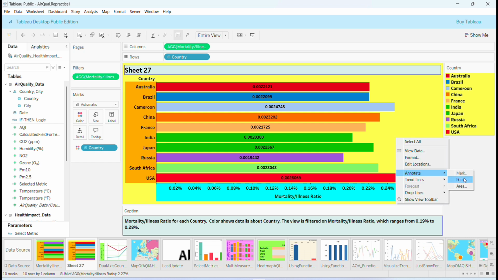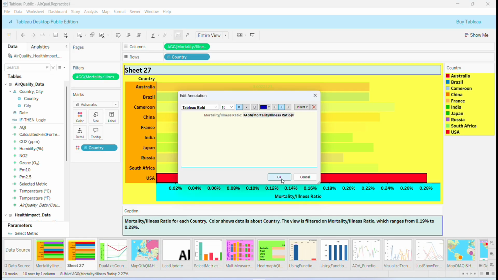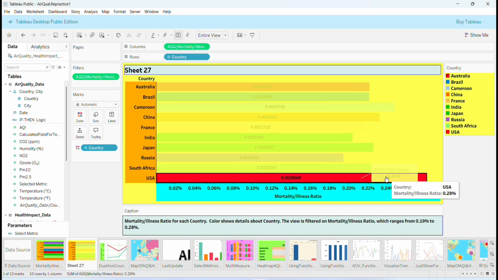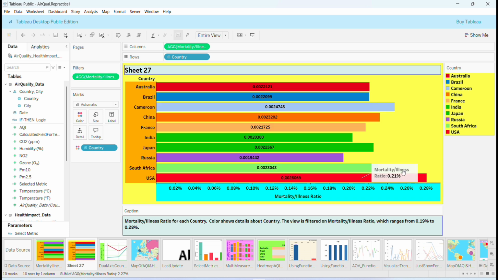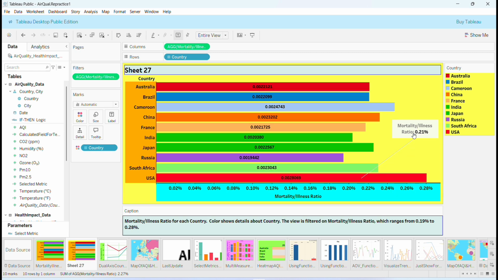And here, for instance, we can annotate a point again. Let's annotate this one now. How about this one? Let's make it blue. We accept this one, and we have an annotation created, as you can see. And this one is called the point annotation. And this one, of course, you can format too.